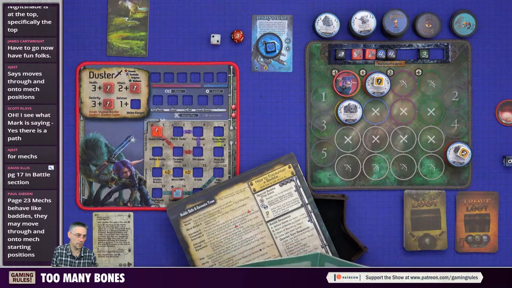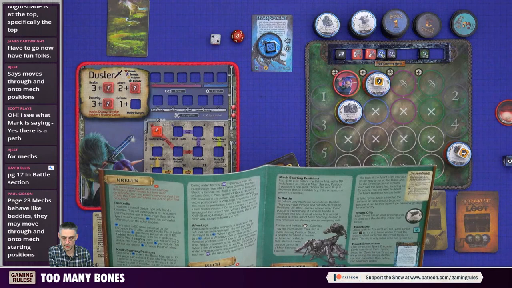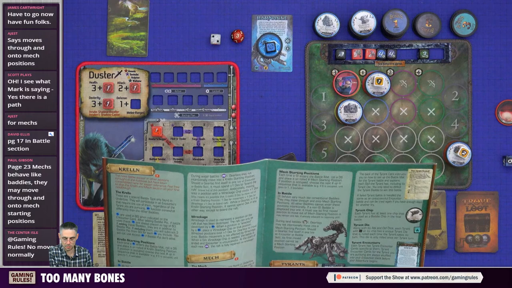Page 17 of the battle section, says David. Thank you. Remember, I've got the 1.0 rule book. In battle, mechs behave much like conventional baddies. They may move through and onto mech starting positions. All other baddies cannot enter these positions intentionally. If a non-mech baddie is displaced into one, it must first move to... Yeah, okay.